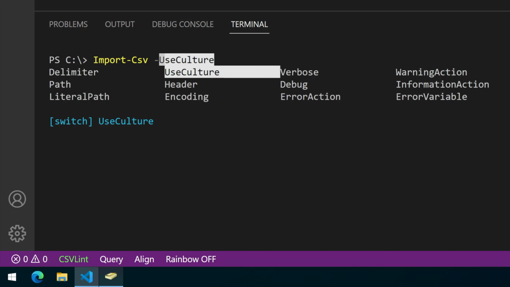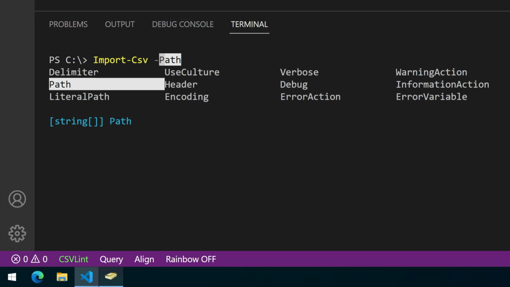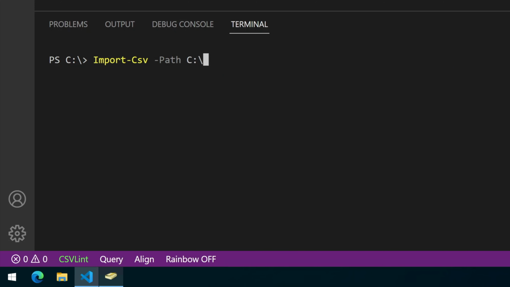And then we have different options with headers and encoding, but for the simple one, we'll just stick with Path. It can take multiple paths to import multiple CSV files, but we're just going to use one right now, which is my example that we see above, and that is in, not System Volume Information, don't want that, users.csv.